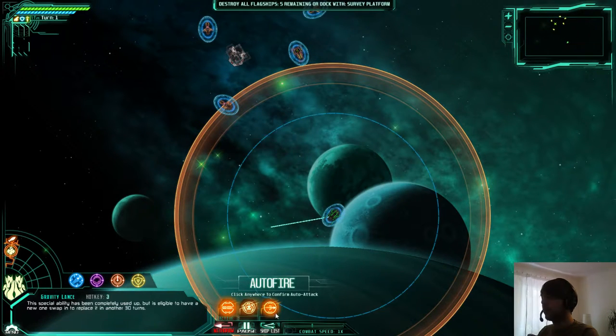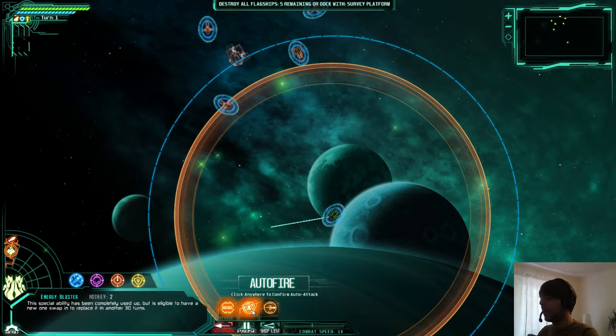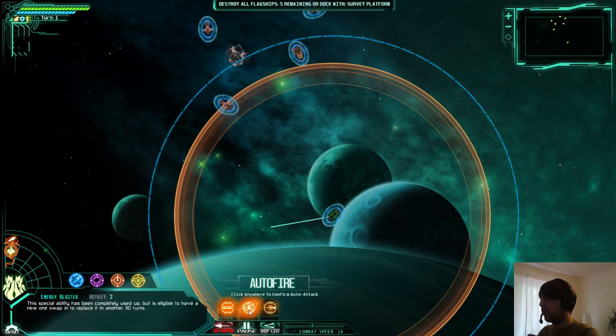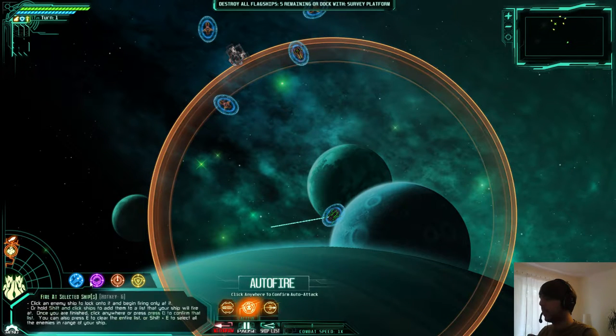So we have three different weapons: a minigun, an energy blaster, and a gravity lance. And if we mouse over an enemy, we can see which weapon deals how much damage to it. So the most DPS is the energy blaster with 75,600 DPS, which sounds pretty decent.